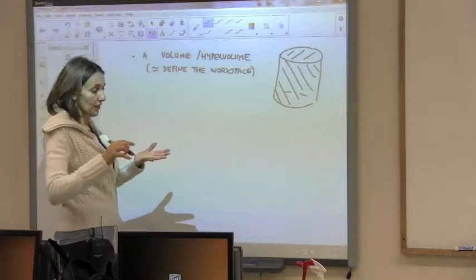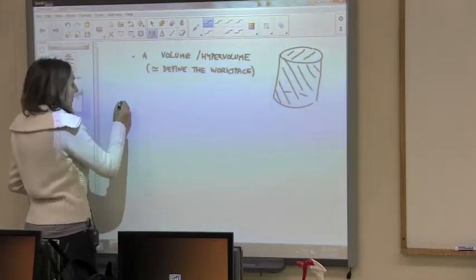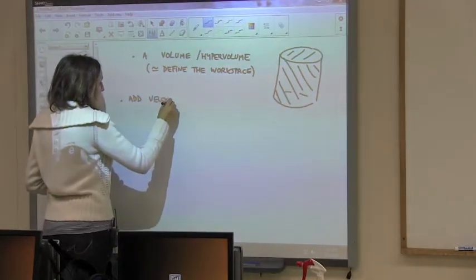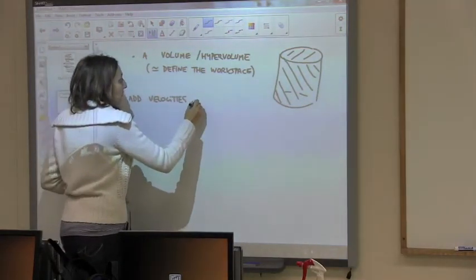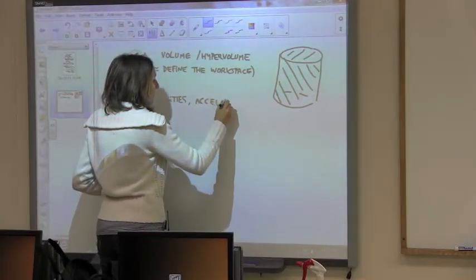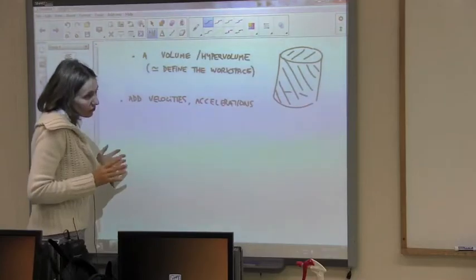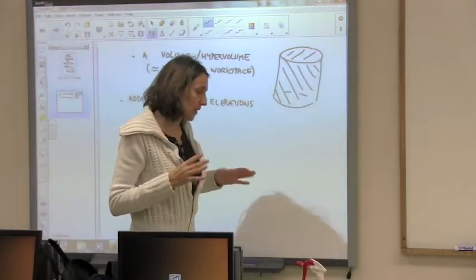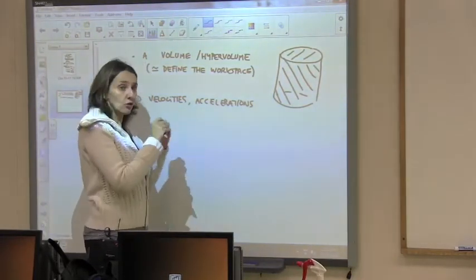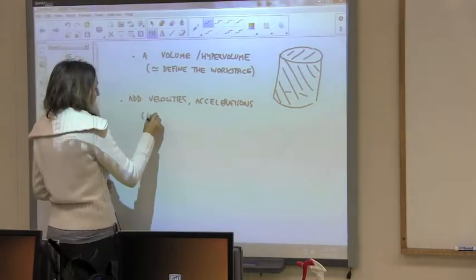Oh, I forgot something else. So these are the position tasks. Then we can add velocities and we can add accelerations. This is something we are also doing with our partners at Cal State Fullerton. Basically what we have done so far, and we haven't seen anybody doing anything more sophisticated, is with the finite position synthesis, add a value for velocity and acceleration on those points. So you need to define first the point, then the velocity and acceleration in finite position synthesis.